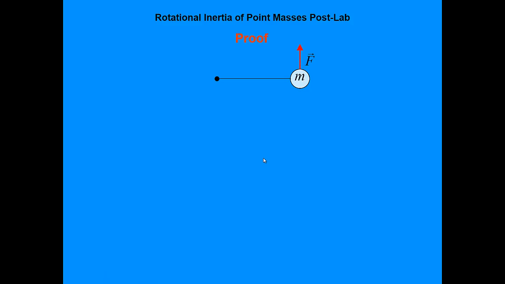That force, of course, would provide a torque and make it rotate counterclockwise, so positive. Let's say it is a distance r away from the axis of rotation. So the distance from here to the center of mass is r. Then we know from Newton's second law that the net force is mass times the acceleration. In this case, the acceleration would be tangential because the force is tangential. That's the way I decided to draw the force to make life easy. Okay, and there's only one force, so the net force is that force.